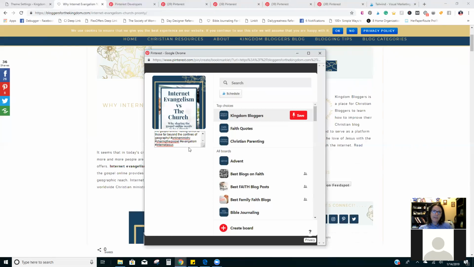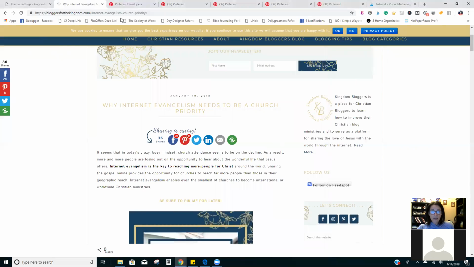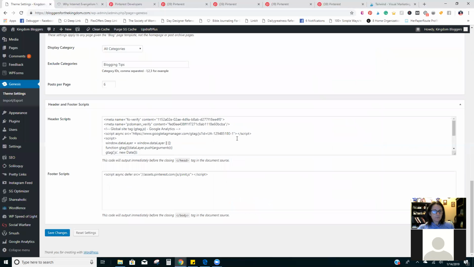And so when you add them, again, it's giving your pin more optimization juice for Pinterest to want to use it. Pinterest rewards those who are most optimized. And that is your goal, getting the benefits of Pinterest doing the work for you. Without all of this, again, your pins are not going to go anywhere. So how do you get that on there? So two ways.